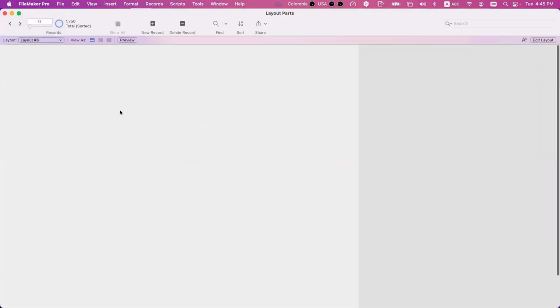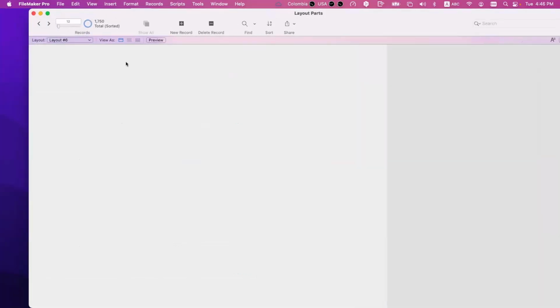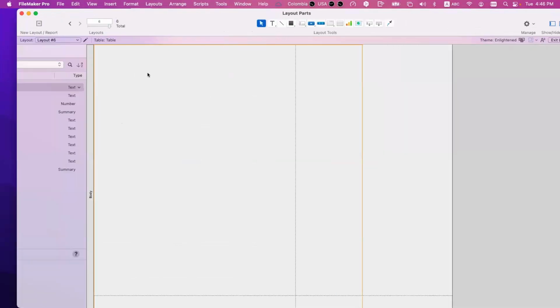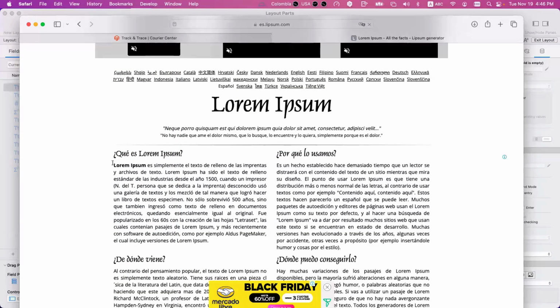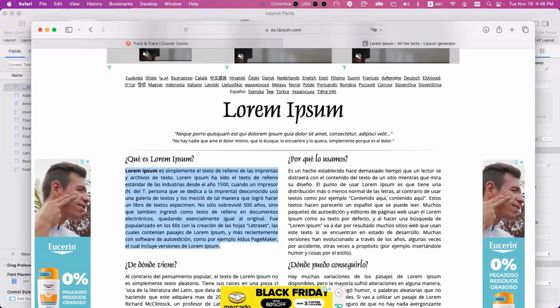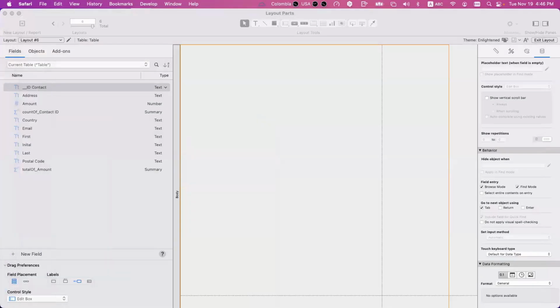Okay, let's start this example here. So let me grab a text here. Let me grab this. It's what we use as an example for text, right?